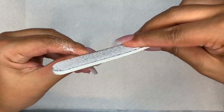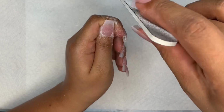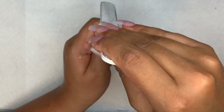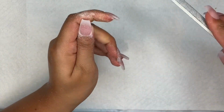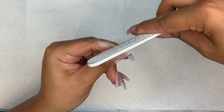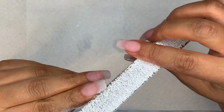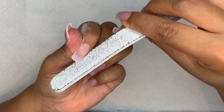So as always, we're filing at a 45 degree angle on the sides and then a 90 degree angle at the free edge. Just like that. Same thing for the rest, 45 degrees on the sides.